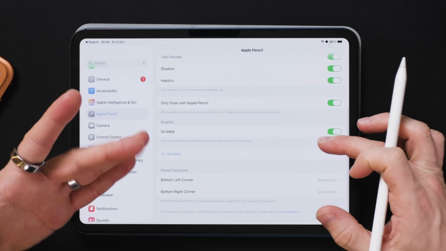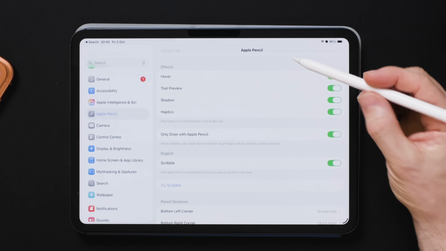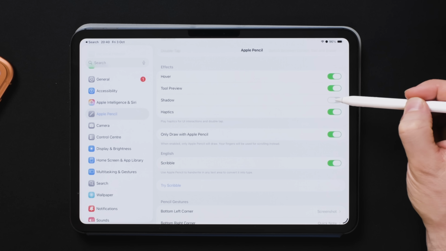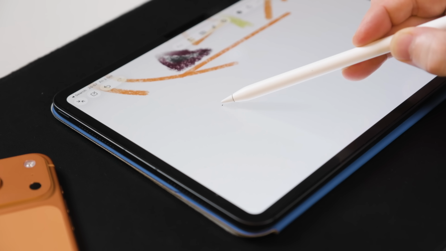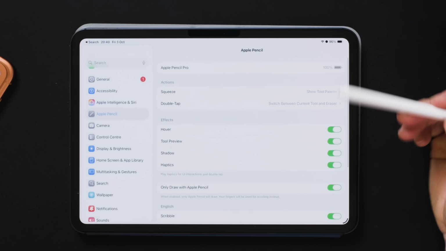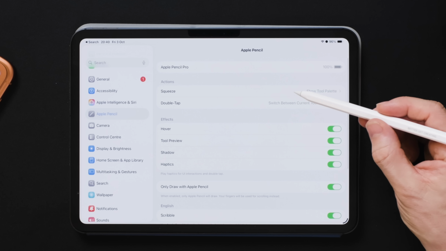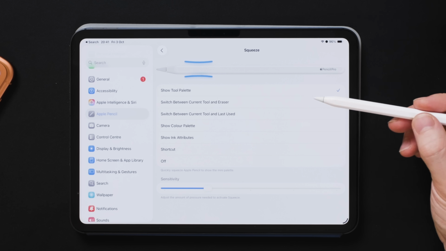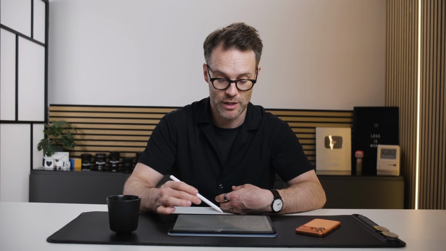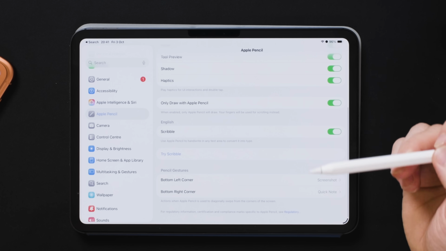And you'll see in settings, we actually have a bunch of other very useful little bits of information. Whether or not you want to have a shadow turn up from your pencil, I think that's really nice. Tool previews, hover, all of that. I just turn everything on because it's all really good. But you might want to consider where you use double tap by double tapping this, or what you do with the squeeze function. I personally really like the tool palette, but you could consider it to even just use it as a quick shortcut if there's certain things you want to do. So lots of customizing can be done in the settings.